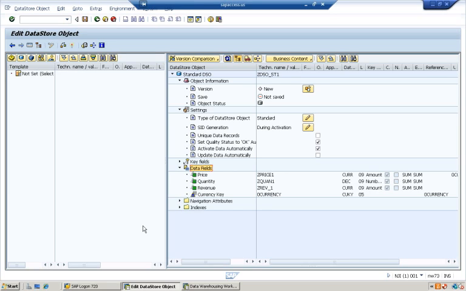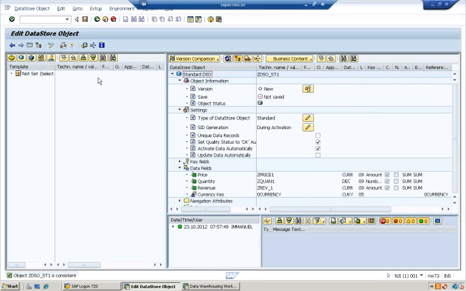Alright, so you have price, quantity and revenue as your data fields. So the first part is your primary keys, which are your key fields. The second part is your data fields. We mentioned also that the quality status is set to OK automatically once we load, and then data should be activated automatically. So if I go and activate this or check this, it says consistent.